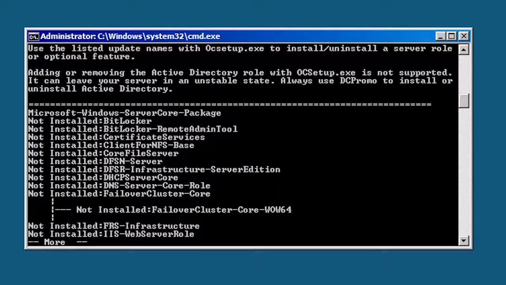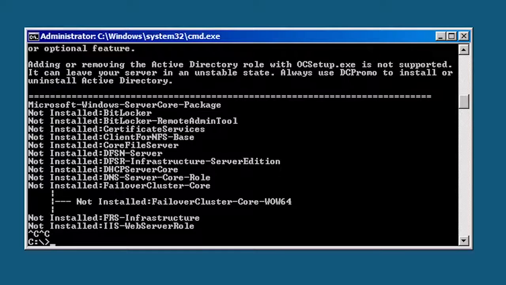When you use the GUI interface, it is easy to tick the correct tick box to install the DNS role. When you use the command line or an answer file, it is easy to overlook this, as you will see. Notice the role is listed as DNS-Server-Core-Role. It is important to take note of correct spelling, uppercase and lowercase letters, and the use of hyphens or the next command will not work.